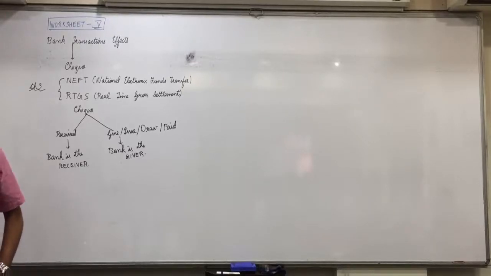Okay. Any other doubts or confusions to be clarified? So what is NEFT? National Electronic Funds Transfer. Here the transfer takes place at a specified interval of time, which may be 1 hour, 2 hours, 1.5 hours, differs from bank to bank. And generally the operating time is morning 9 o'clock to evening 6 o'clock. After that they don't do NEFT transfers. And RTGS is real time gross settlement. Immediately the transfer takes place.